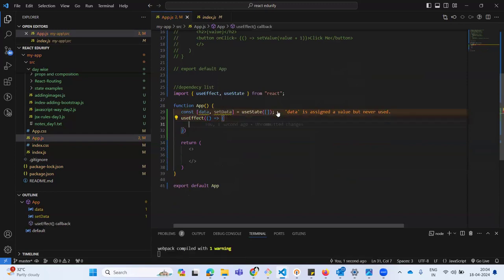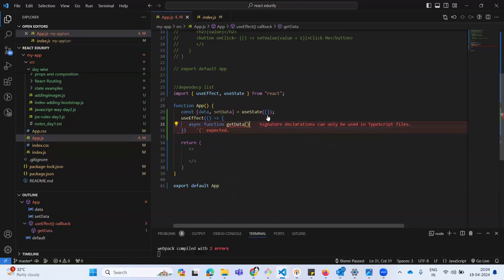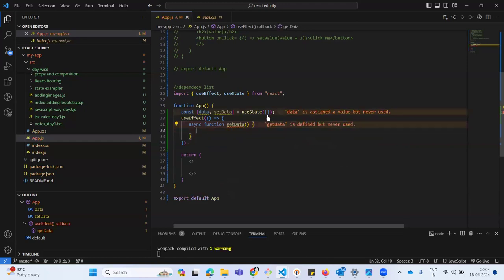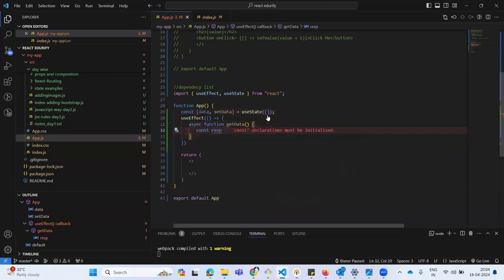Now, I told you about async and await. Do you remember? Whenever we are calling any backend API, we have to use async and await. So I will use an async function getData. Now I will use const response, and the response has the data. I will use await fetch.